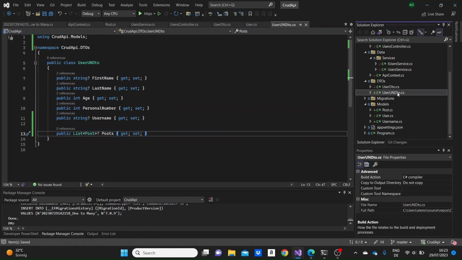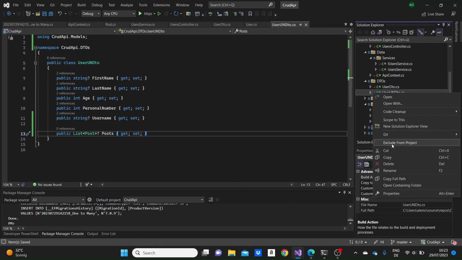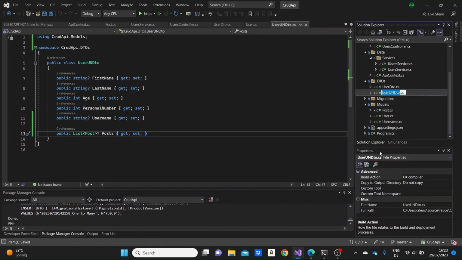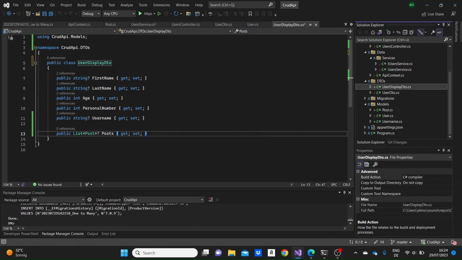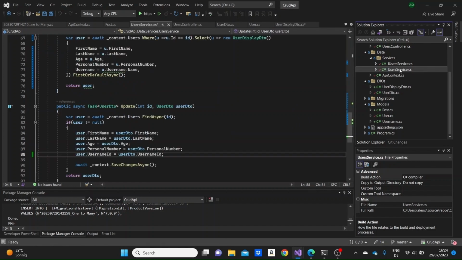So I'm just adding it here. And I'm actually going to rename this because this is not really a good name. I'm just naming it user display DTO. And I'm clicking here yes, so that this name will be changed everywhere where we had used that DTO.